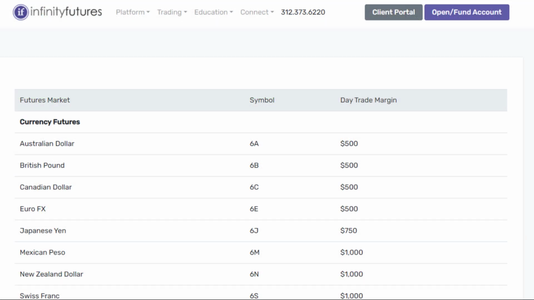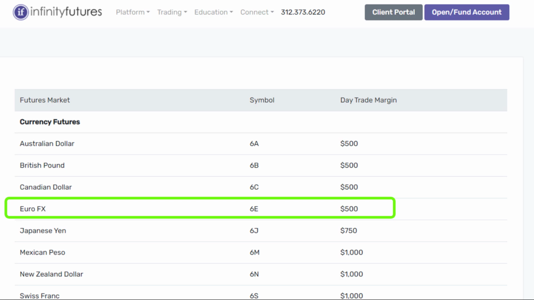Well, what about a brokerage like Infinity Futures? If I look at Infinity Futures, they've got $500 of day trading margin. Now, how do they do that? Well, what Infinity Futures is essentially saying is we recognize that we've got enough capital to back up the mistakes of the client, and they're going to close you out of a position before you would eat into that maintenance margin. And so essentially what they're doing is they're only showing the day trade margin, which is a $500 intraday margin.